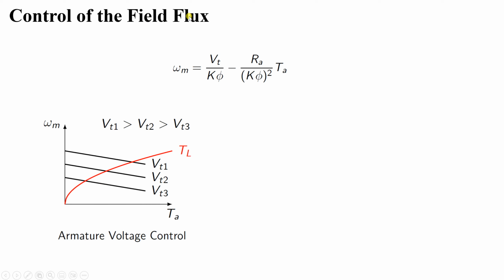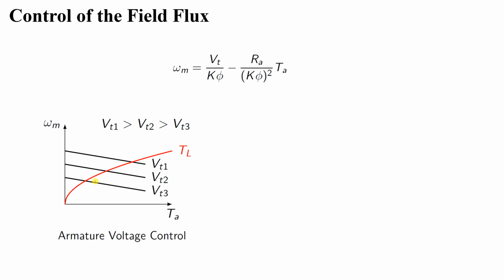But before we see the field flux, how can I know the operating point? So this is the torque speed characteristics, let's say this one for simplicity. This is the torque speed characteristics for our shunt motor. The intersection of our shunt motor torque speed characteristics with the torque speed characteristics of our connected load gives us the operating point. So this intersection here is the torque and the speed at which we are working.